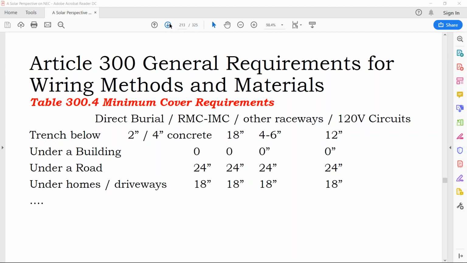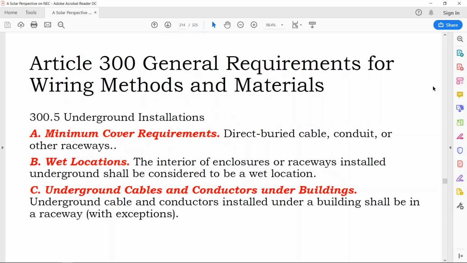I think I must have left something out of this one, but going under roads and under driveways, generally your local jurisdiction is going to tell you how deep you need to go. When you put a conduit underground, it's considered a wet location.